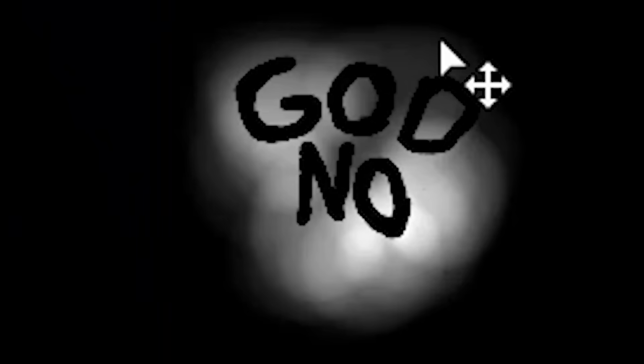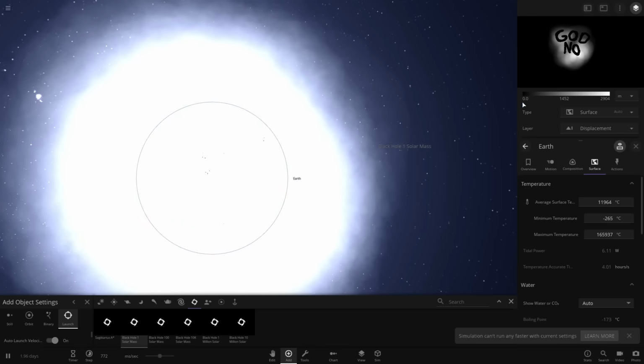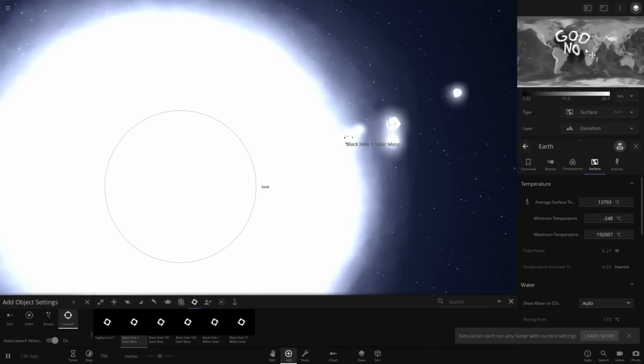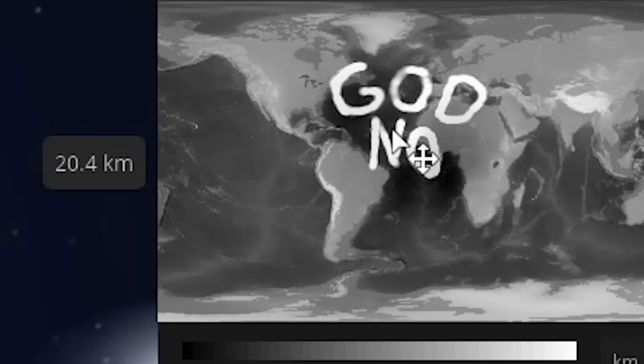I managed to get it right, going right past the God No. So now it's so evident in the displacement layer. This is awesome. It's like galactic finger painting. Look at it go. On a side note, it is at a fairly cool 172,000 degrees Celsius. See how the elevation just barely changes as more and more of the Earth is slowly ripped away. It's actually ripped my God No apart.